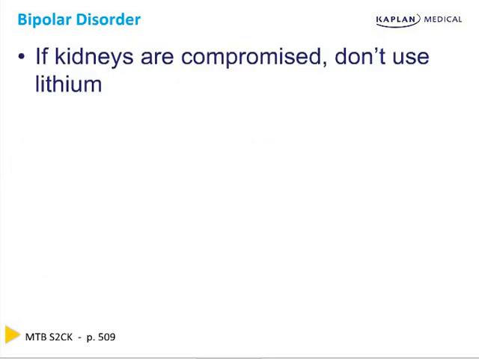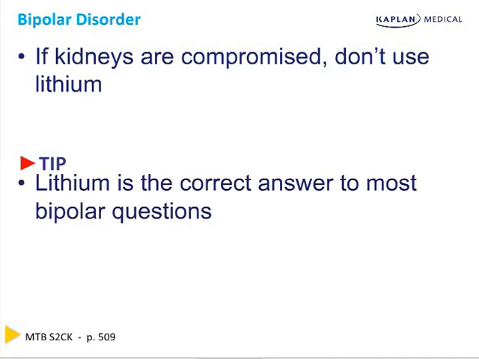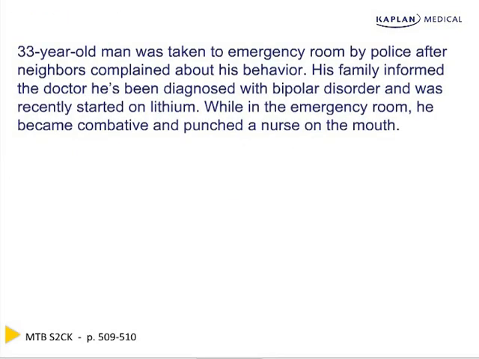Important things to note for bipolar disorder are if the kidneys are compromised, you don't use lithium. Lithium is known to be nephrotoxic. So if there's a kidney function example in the vignette and it tells you this is their creatinine or this is their BUN, and if it's elevated, don't prescribe the lithium. And lithium, though, is going to be the correct answer choice to most bipolar questions. So if it's there, what do you want to treat or what do you want to add to the regimen? And lithium is one of the answer choices. Choose lithium.